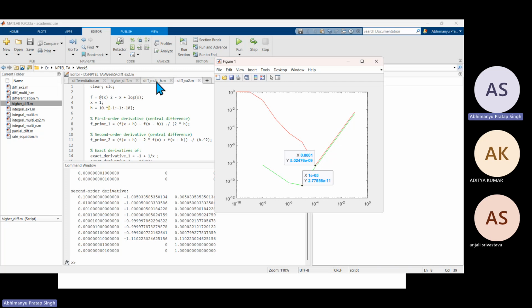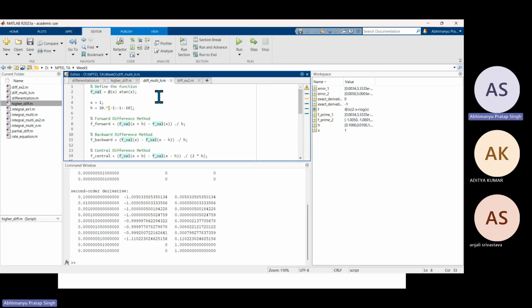like we saw previously for tan x, tan inverse x, we are still using the central difference. So for tan inverse x, this is the one, right? Let me plot this.